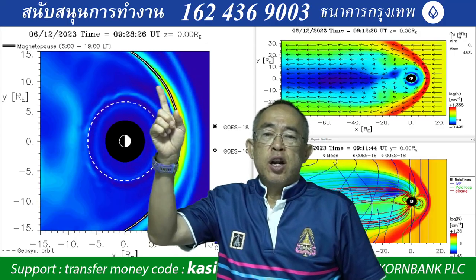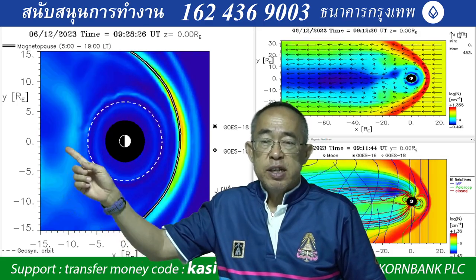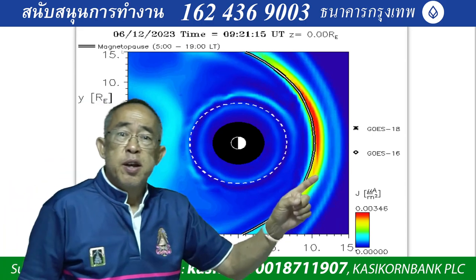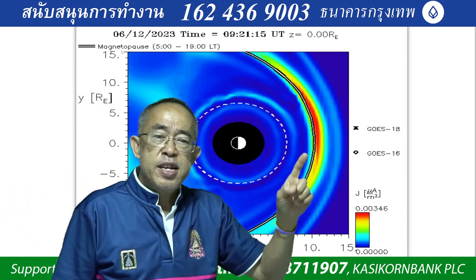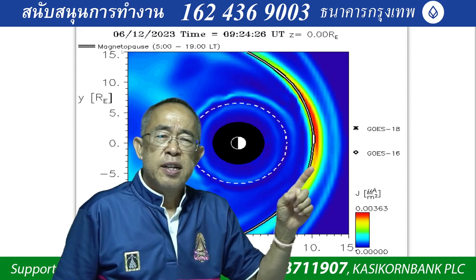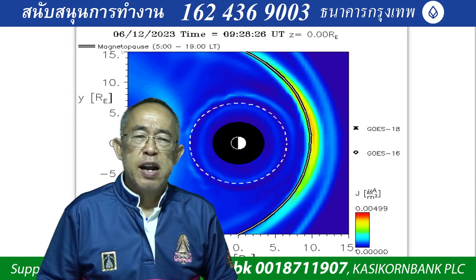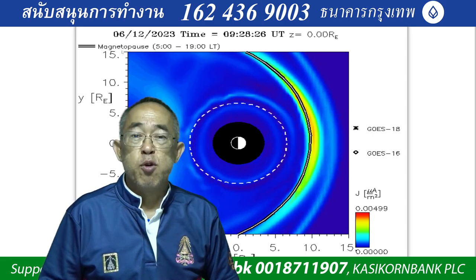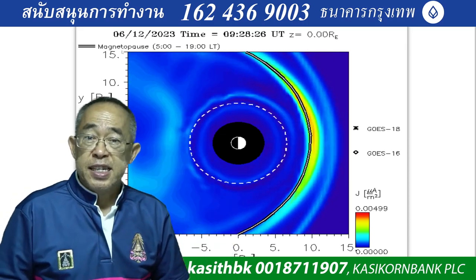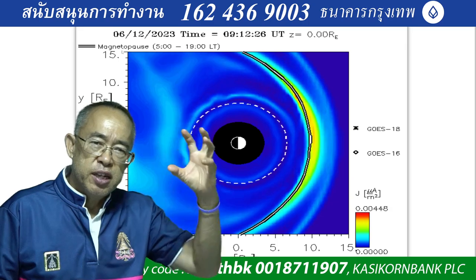Triple layer, not only one, but the main one. You can see that both inside and outside the veil and in the back side are still the same. So when we take a look at the detail, make sure that you can see this one. The line right here, the red, the yellow and the orange. I cannot find anyone who could make the three dimension graphic. If I have one, I can ask him or her to write some program and make the animation to let you know and see pretty clearly. But at this point, you have to imagine the Earth as a circle.